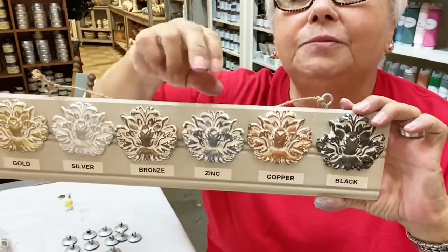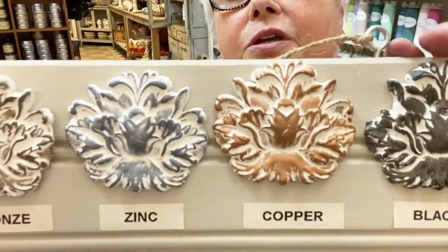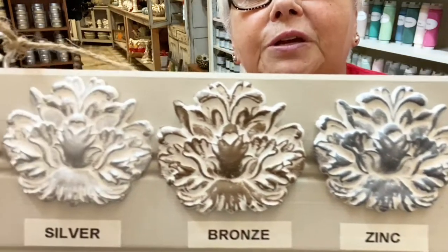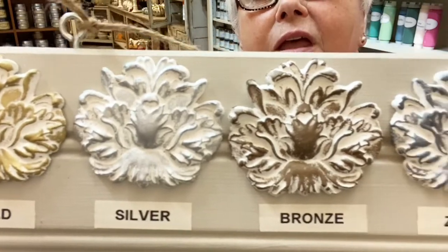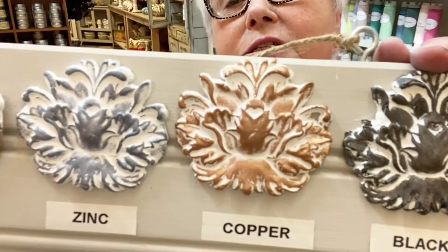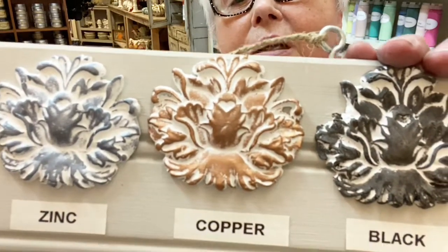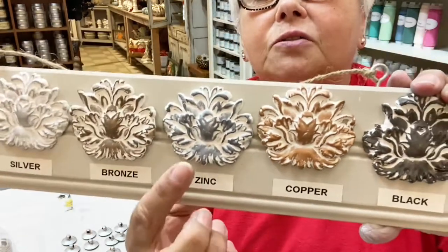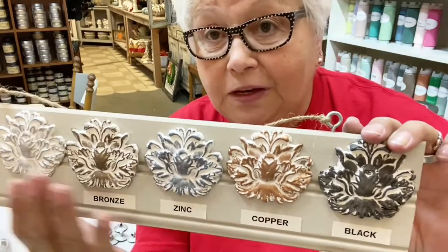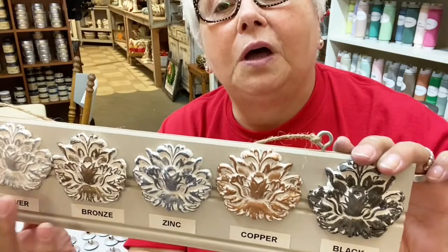Now, I purposely put these different waxes on some of these molds so that you can see how you can just get the highlight, the high points, so to speak, on the pieces. I actually love that black and white right there. But if you wanted to get down into the little crevices, you certainly can. I did this with just my finger, just so I can get the high points of those pieces.